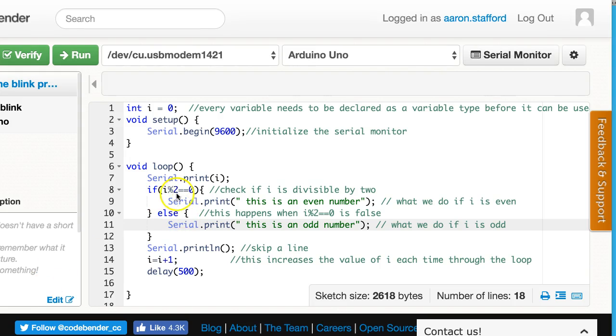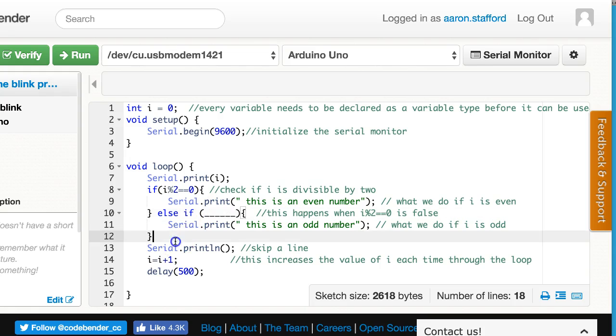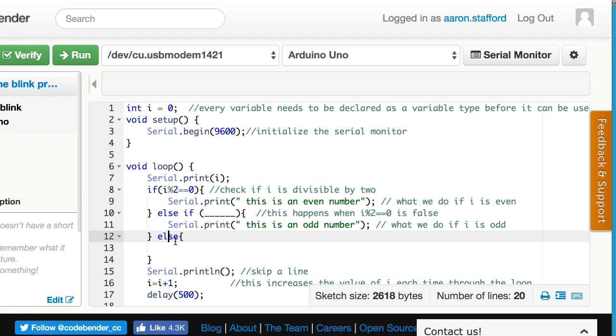The way you do that is you just put an if right here, and you'd have the braces, or the parentheses, sorry, losing my mind right now, the parentheses right there, and then you could make a statement in there. I mean, we've done the else if before. This could come up in some cases, and you could add an else at the end if you want to. You don't have to. Then you can string together as many else ifs as you want to. You could even inside your else have another if statement.